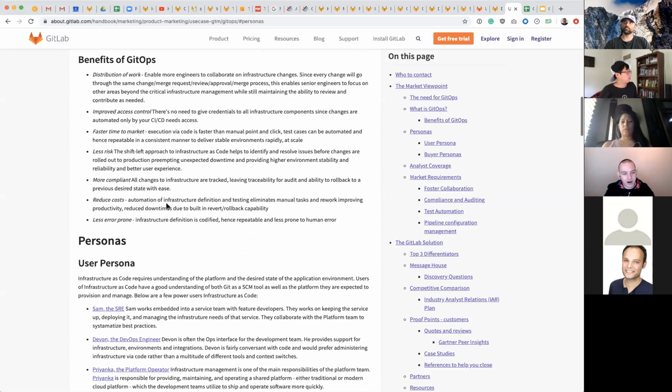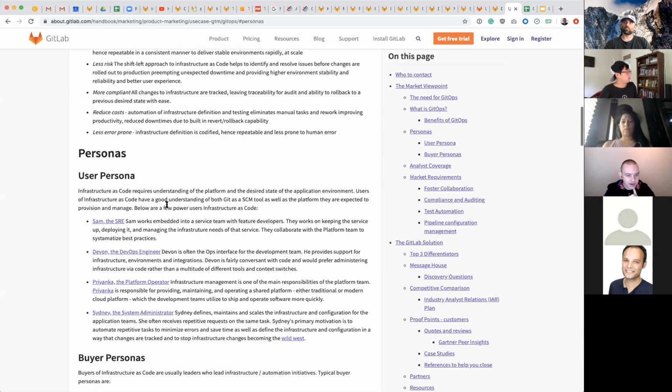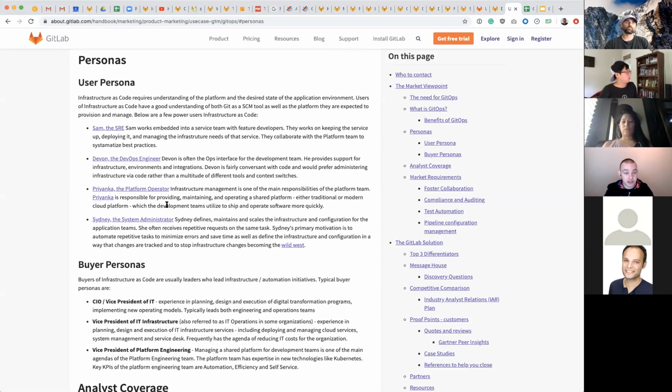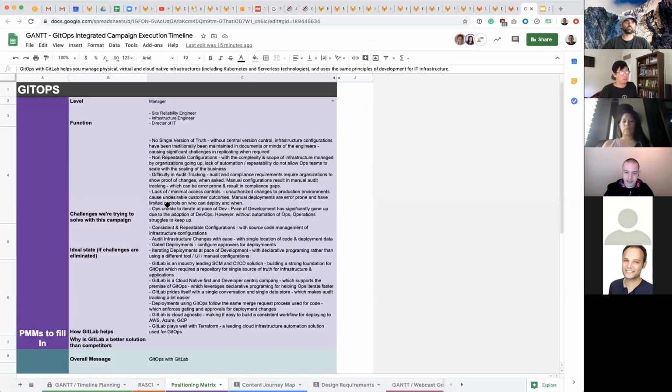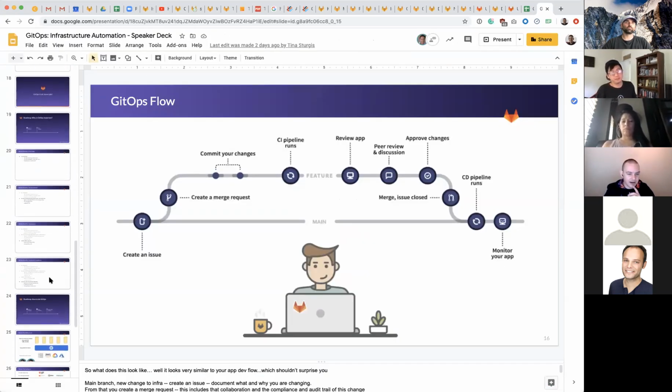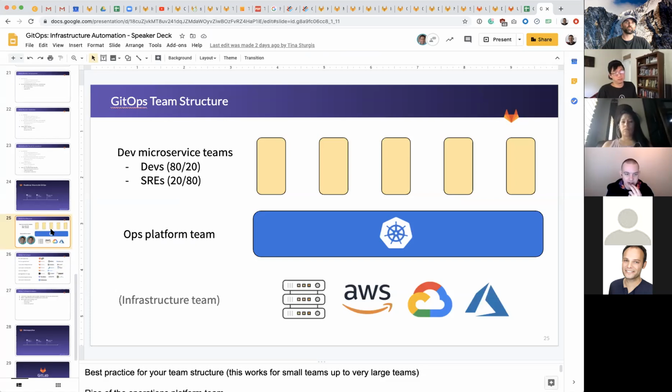I won't go deep into all this stuff. I realize it's just a short overview, but I do want to talk about some of the personas here. This is a slide, and this deck should also be linked in the materials. This is a very modern way to structure an operations team. In the very old way, you have dev and ops, very siloed, and you rack and stack servers. That's a very old way. There are a lot of different ways to structure operations teams, but this is a very modern way.